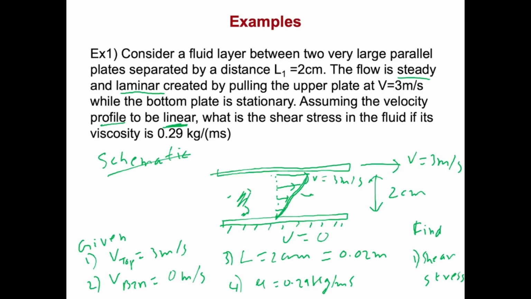So a couple of things that have already been explicitly mentioned to you here is you're saying that the flow is steady, you're saying that the flow is laminar, you're saying that the velocity profile is linear, right? And for all the problems that you're looking at, you'll always be assuming continuum, right? We talked about that. That's one of the biggest assumptions you always make, right? You also assume that the velocity of the fluid next to the wall is moving at the same speed as that of the wall, right? So you have the no slip condition, right?